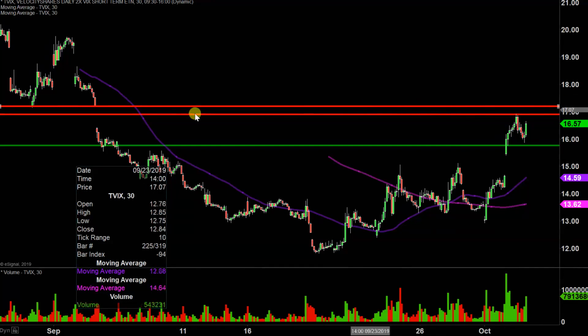If the price can get up through there, then yeah, that actually creates quite a bit more space, but one hurdle at a time. So let's see if the price can get up through those areas. All in all, though, very powerful move today, huge volume. So we'll see if the momentum can continue in the upwards direction or not.